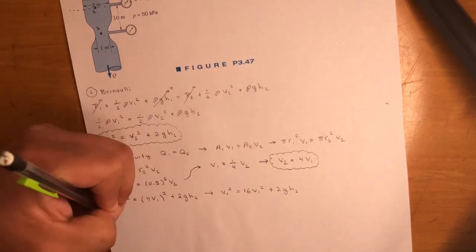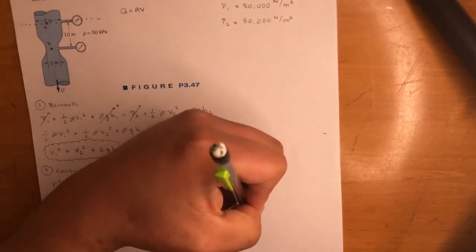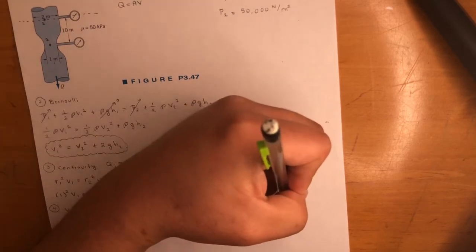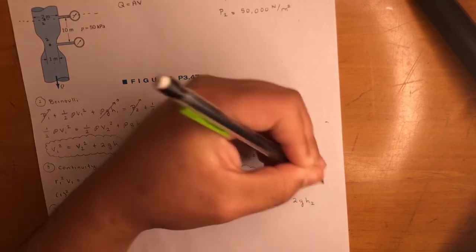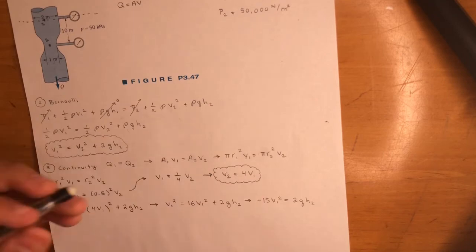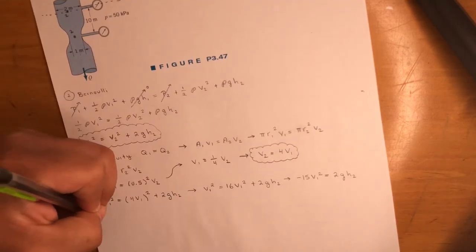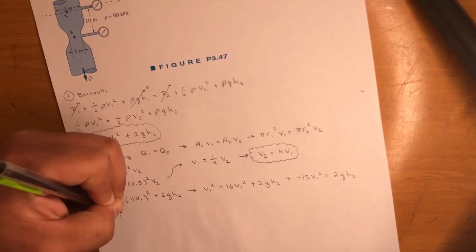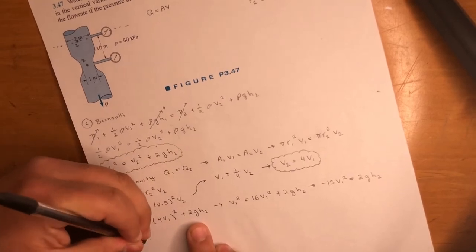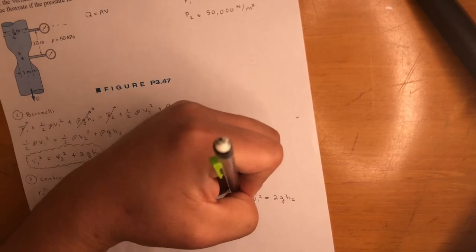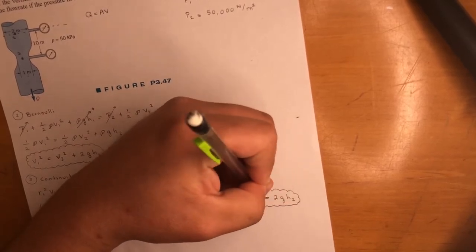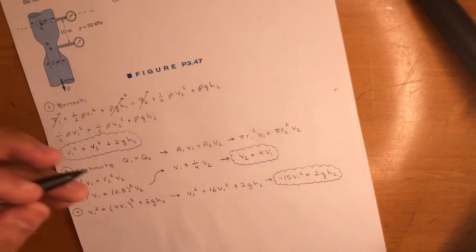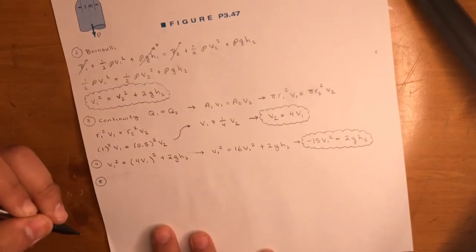So we got - it gets easier, right? V1 squared is equal to 16 V1 squared plus 2 g h2. Now let's move V1 squared to one side, keep that term over there. We will have - let me just continue here to save space - we'll have negative 15 V1 squared. Now you're probably seeing a negative and you're tripping out, but like I said, everything should work itself out at the end. We know h2. I'm not gonna rewrite it right now, I'll just keep it like that. That's fine. So we got negative 15 V1 squared. Should we start plugging in some numbers? Not yet. We'll leave it like that. We'll bubble that one. So this is our equation.